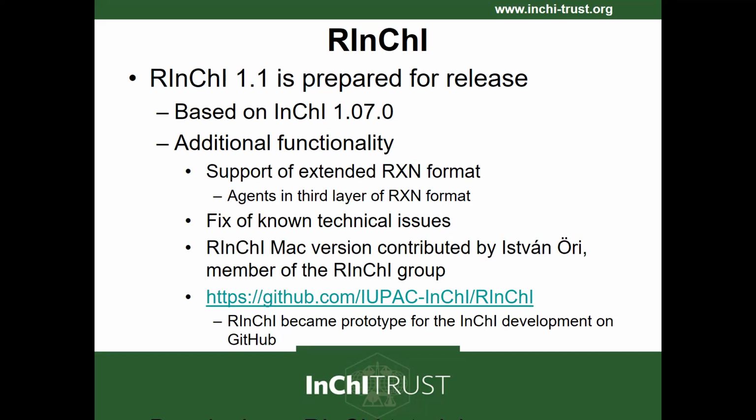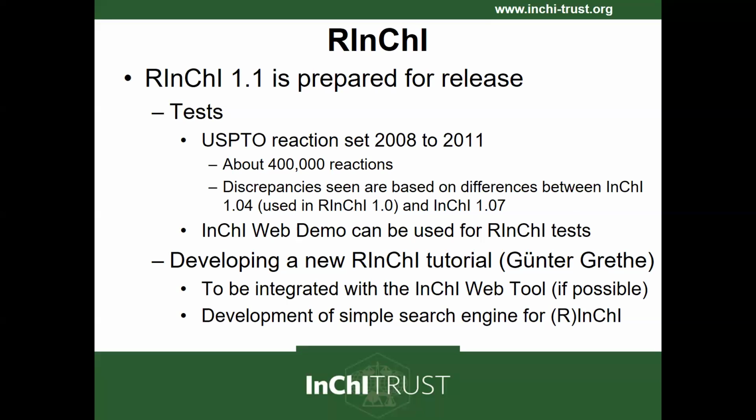More interesting is the collaboration with István Öri of ChemAxon, because he was the one who contributed the Mac version, and that was done already using GitHub. So Reaction InChI is the very first version of InChI that was on GitHub. There you find a Mac version that we may use as a blueprint for the further work on InChI. Perhaps we can talk with István as well. Unfortunately, ChemAxon has just merged into Certara. Hopefully, István will stay and this type of collaboration will continue. We don't know because of the changes over there.